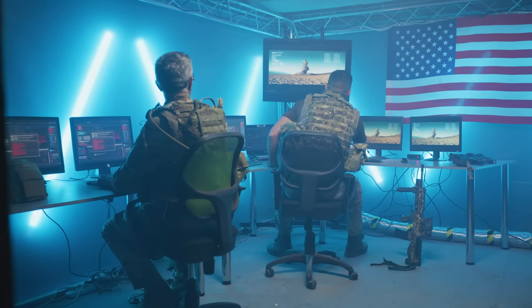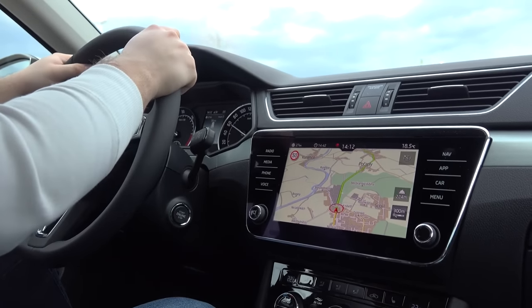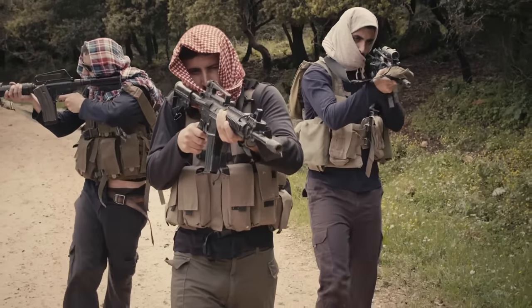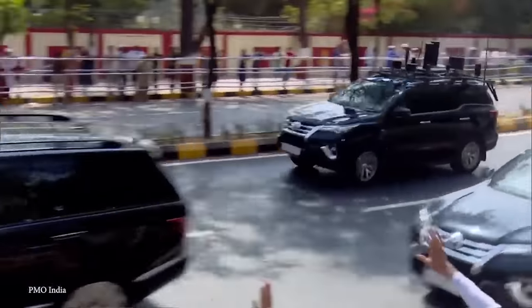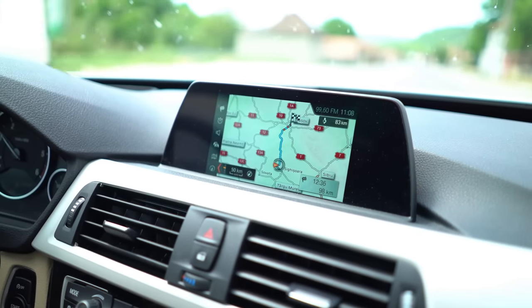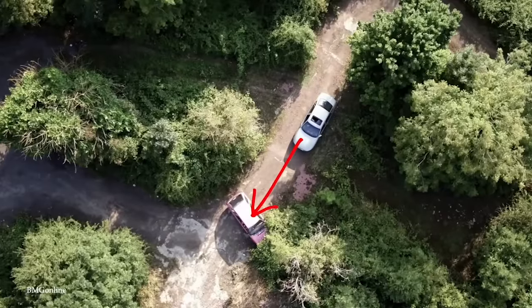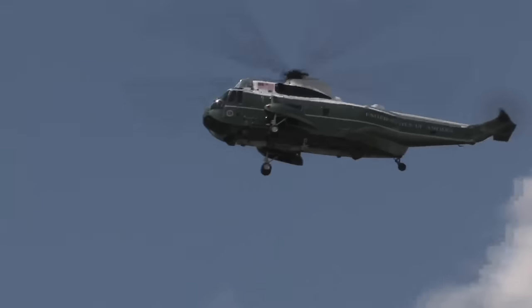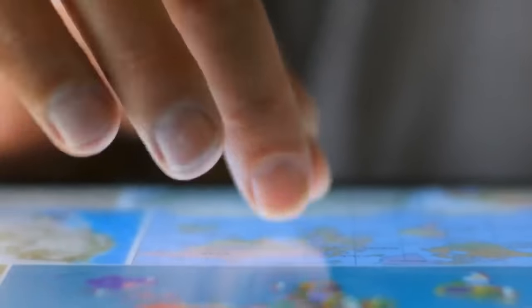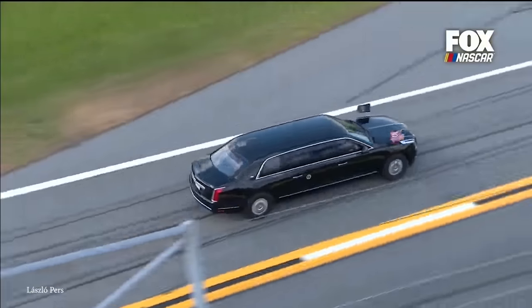According to a former Secret Service agent, there's virtually an entirely different backup route planned for every road junction that a motorcade passes through. With the possibility of an attack at all times, the cars need to be able to quickly divert in a different direction to get out of danger. All drivers of the important vehicles need to know the plans of these alternate routes, which often involve the quickest way back to a secure compound, and if that's not possible, they'll head towards Marine One, which will have been strategically positioned to conduct an emergency evacuation. At the first sign of trouble, these backup plans aim to have the president in a place of absolute safety within just a few minutes.